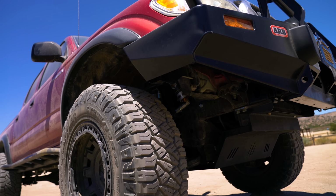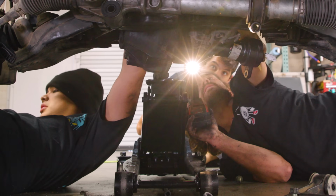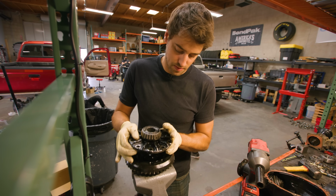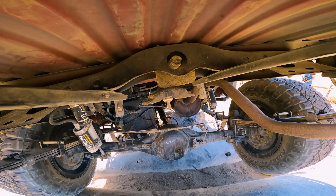Nice. Again, yours was in our truck and it was great. But not as great as the rear and front air lockers that we installed on High Truck. Yes, they cost $4,000. Yes, the install almost killed everybody involved. We had to deal with backlash and take the pumpkin apart 1,700 times and put it back together. But these things are the biggest difference I've ever felt in an aftermarket part that I've installed on a vehicle.